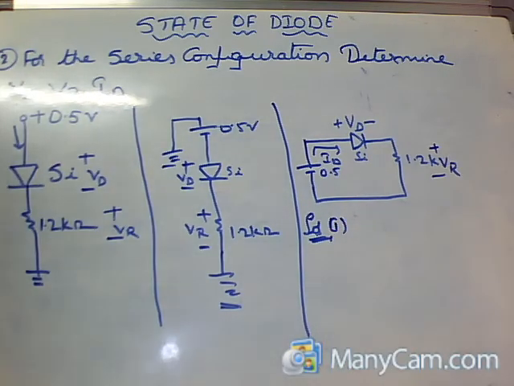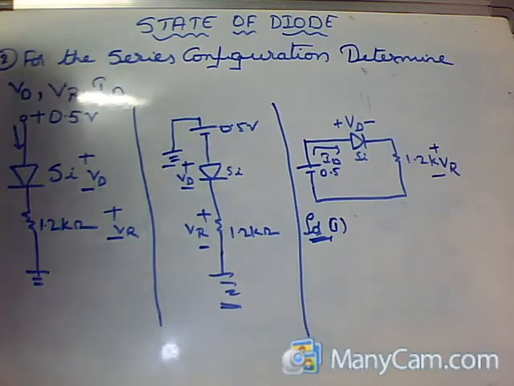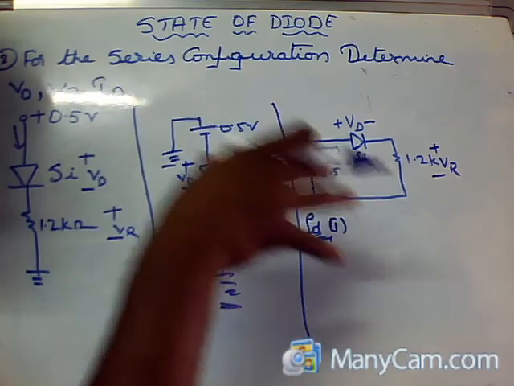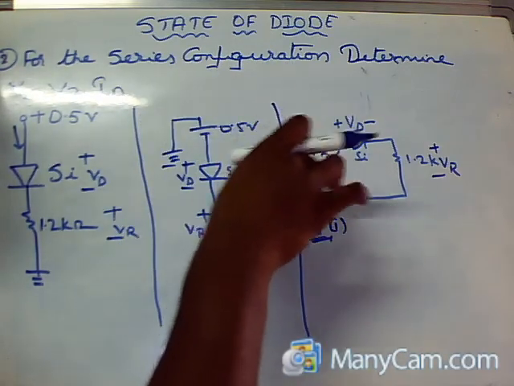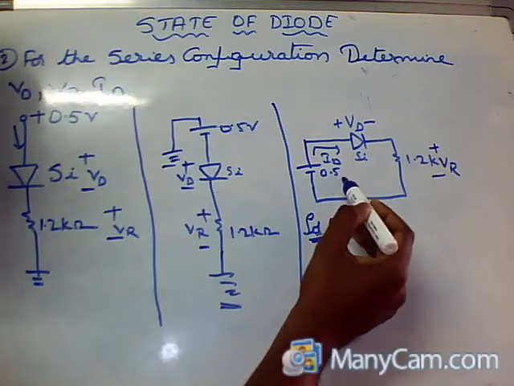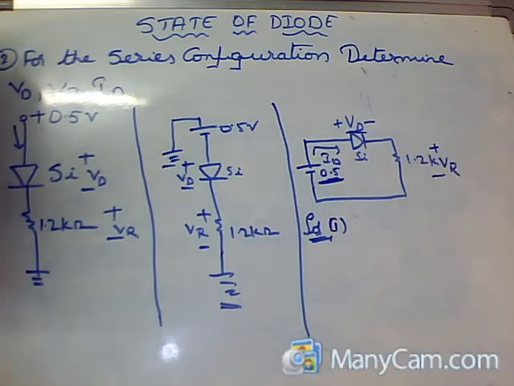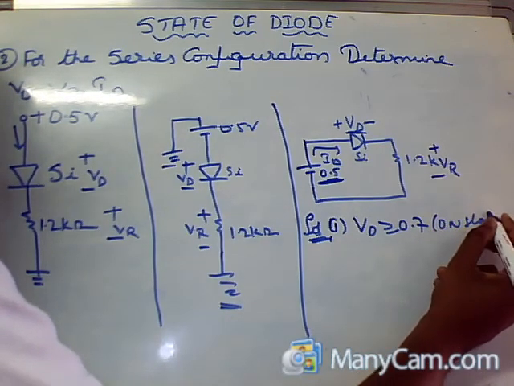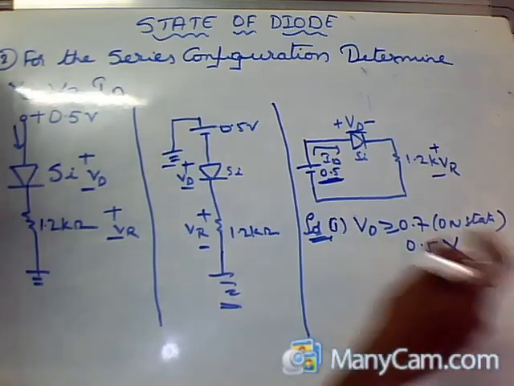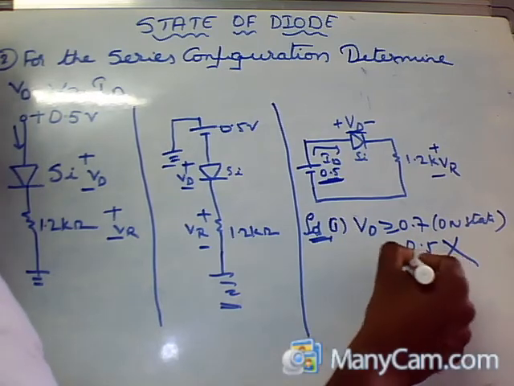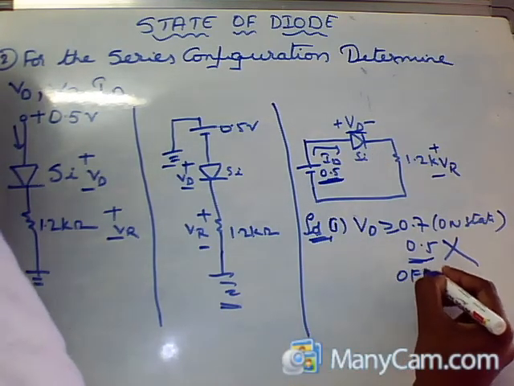Okay, let me solve this problem. First of all, what is the basic step we have to do? First, find the state of the diode. The complication in this problem is that the pressure applied by the source matches the arrow direction of the diode, but the applied voltage is less than the diode's threshold. For a silicon diode, VD should be greater than or equal to 0.7 before it becomes on. The applied voltage is 0.5, so it is not in the on state. Of course, the current direction matches the diode, but the applied voltage source is only 0.5, so the diode is in the off state.